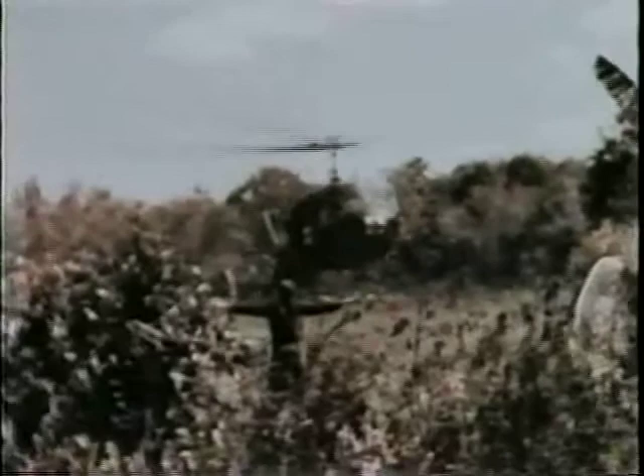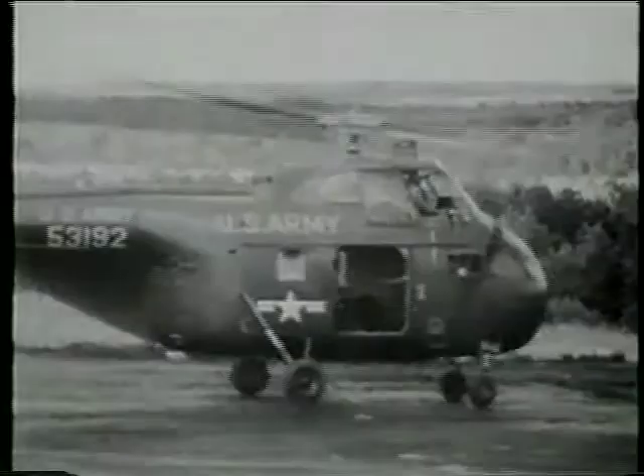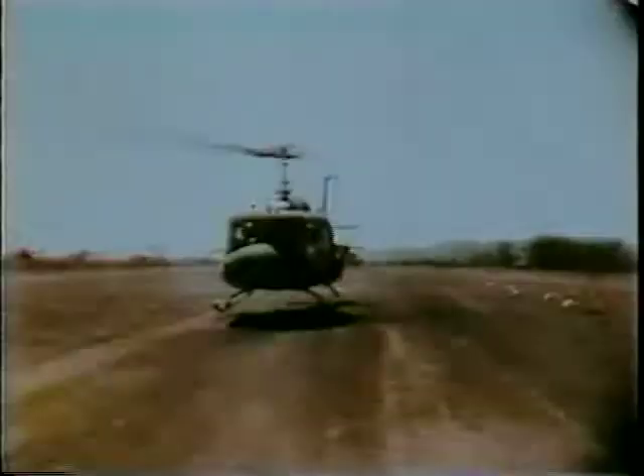But once ground combat began, Huey air ambulances — each capable of carrying up to six stretchers and accompanying medical personnel — swooped in to evacuate American wounded. In this role, the Hueys replaced the Army MASH units of the Korean War, which could not cope with the challenges of the job in Vietnam. Unlike in Korea, where casualties could be flown to field hospitals located just behind the battle lines, in Vietnam the absence of clearly demarcated combat zones prevented the establishment of safe nearby medical facilities. Hueys instead had to fly into heavy enemy fire to pick up the wounded and evacuate them to relatively distant hospitals.